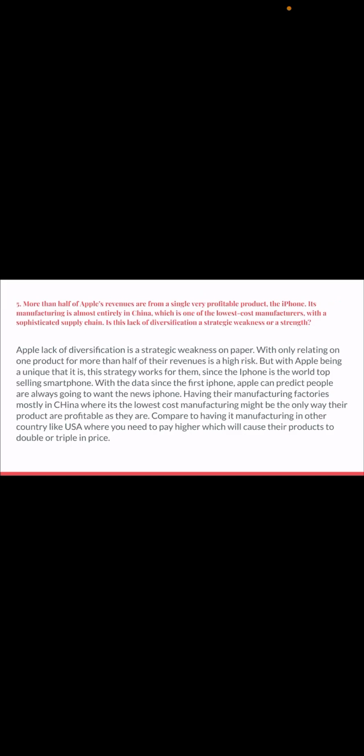And then question 5: more than half of Apple revenue is from a single, very profitable product, the iPhone. Manufacturing is almost entirely in China, which is one of the lowest cost manufacturing options with a supply chain. Is this a strategy weakness or a strength? Apple's lack of diversification is a strategy weakness on paper. Relying on only one product for more than half of their revenue is a high risk. But with Apple being as unique as it is, the strategy works for them.